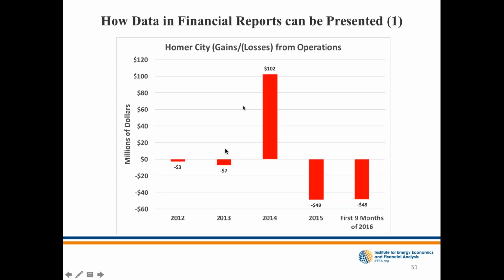Here's how we present the data. You can see that since late 2012, when the plant emerged from its first bankruptcy, this data for 2012 is only the last 2 or 3 weeks of that year. But you can see since it emerged from its last bankruptcy through September 30 of 2016, it basically earned no money, had no net income.